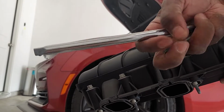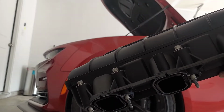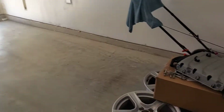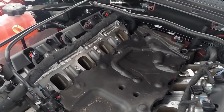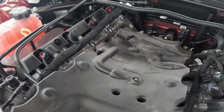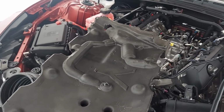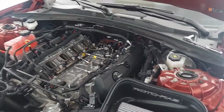Just get a screwdriver. I had one from my old one, so stick it in there, knock it out. All right, got those bolts knocked out. Like I said, it's just a real light tap, it'll knock out of the old one. We're gonna put them in the new one when we set it down. This covers the fuel pump cover for the high side, but you can't reuse it. You can trim it. I don't think I'm gonna trim it, but I might. It won't fit the cover and this together unless you trim this, but we're just gonna take it out.